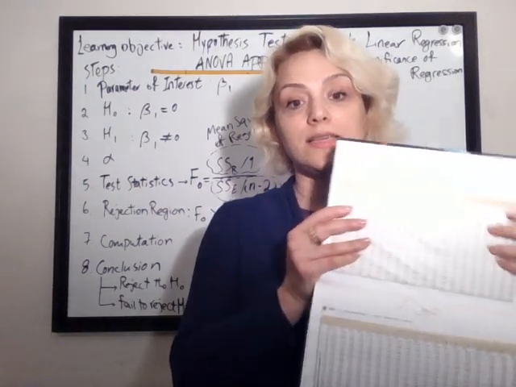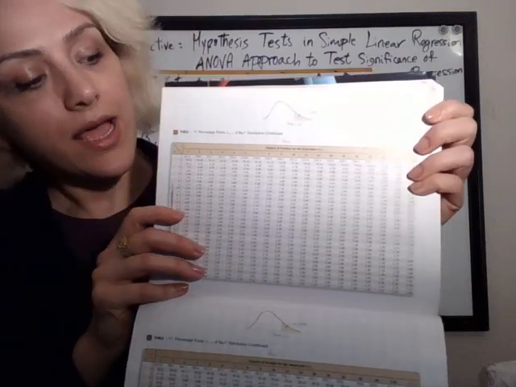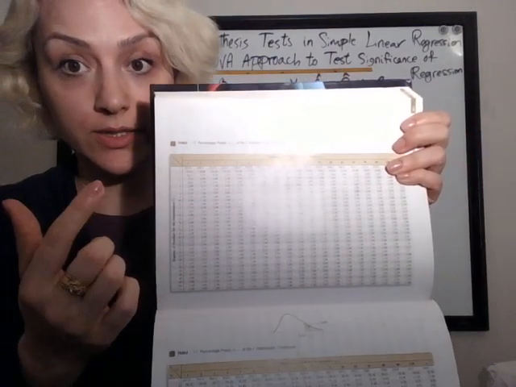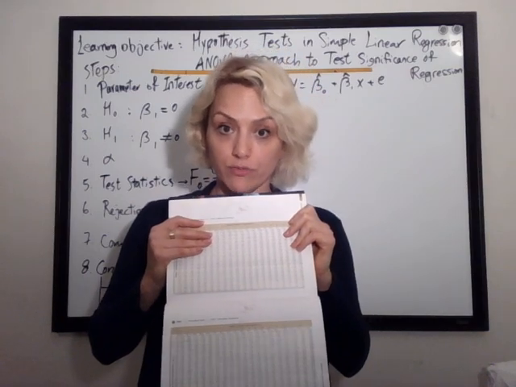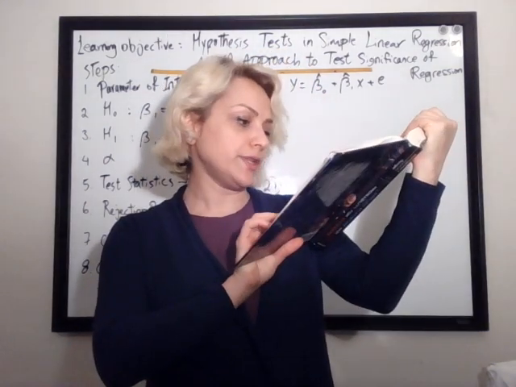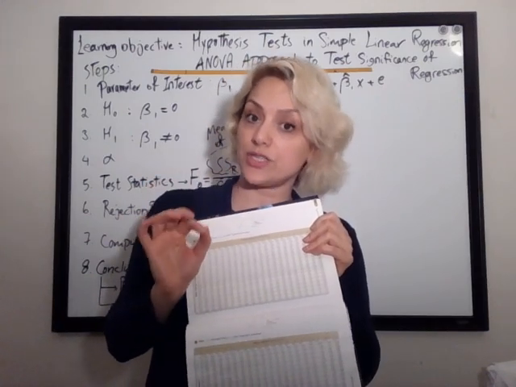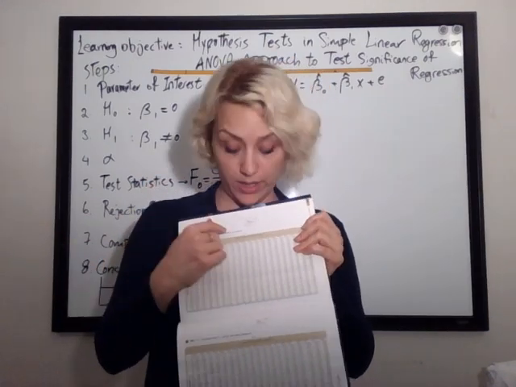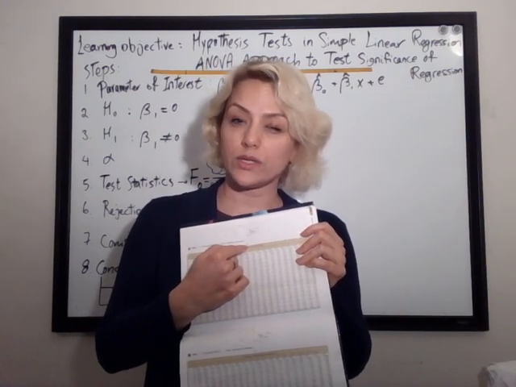So when we are looking at the F table, I'm going to make it closer, but you have it in your notes as well. With the F table, the only thing that we need to be careful about is that each of these F tables is for a different alpha. For example, this F table is for the time that alpha is equal to 5%. This F table is for alpha equal to 0.025%. So be careful when you read from these tables. The first thing you check after you find your F table is the first line on top, to see what the value of alpha is. And then it's very easy.